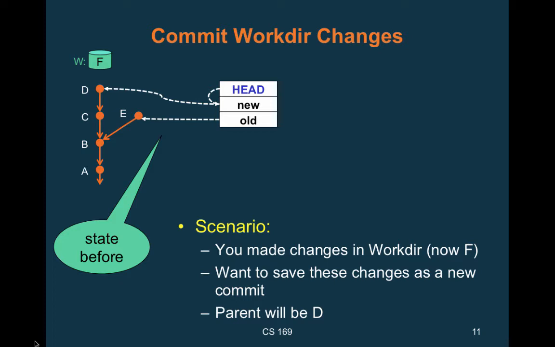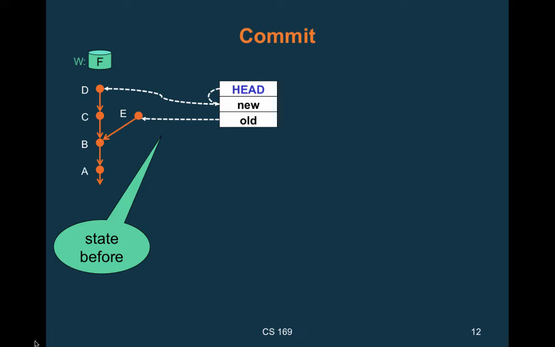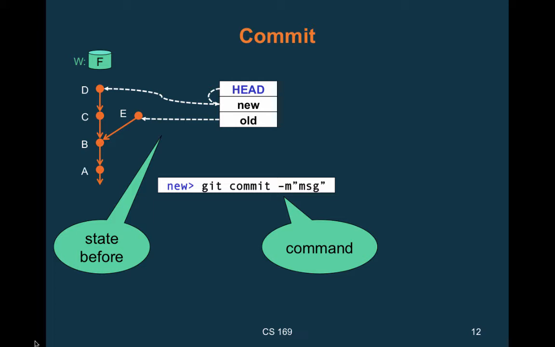Okay, so now I need to get back to the... I'll describe what commit does, but because this is the first operation I'm describing for Git, I want to lay out a little bit the conventions. So down here in this white box, I'm going to write the actual command I'm running to implement the scenario from the previous slide. And so that's the command, or some version of the command.